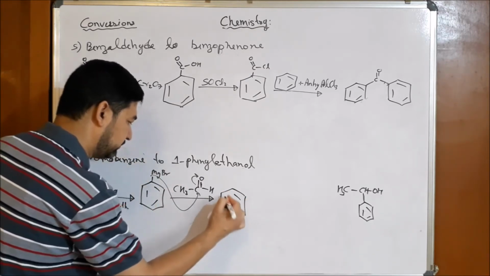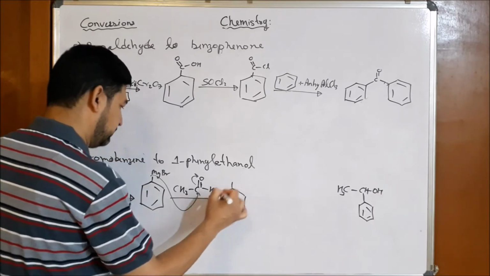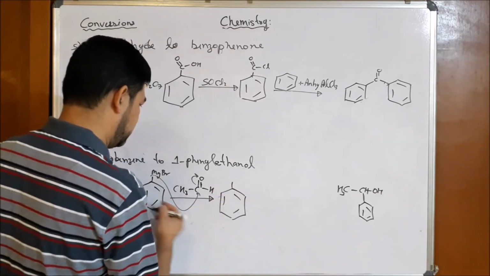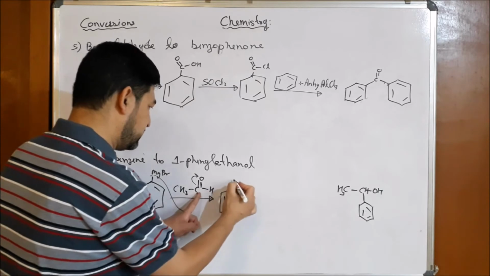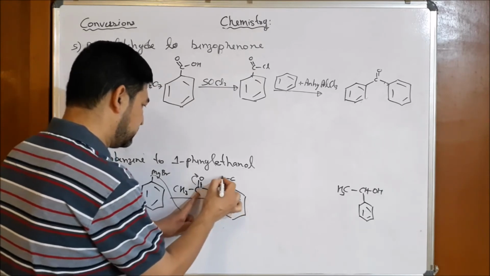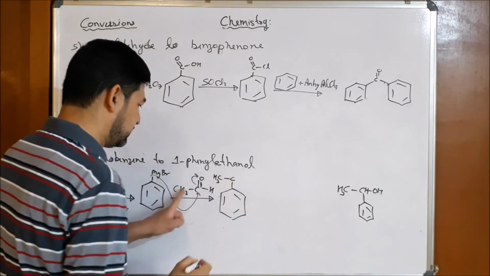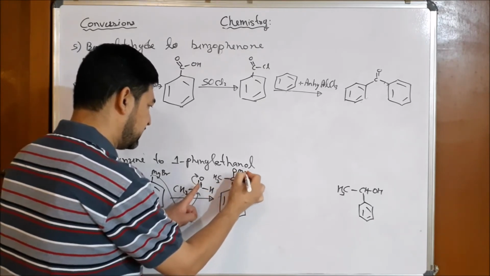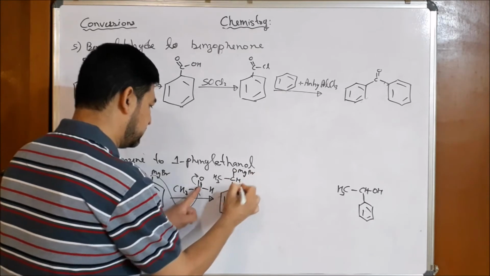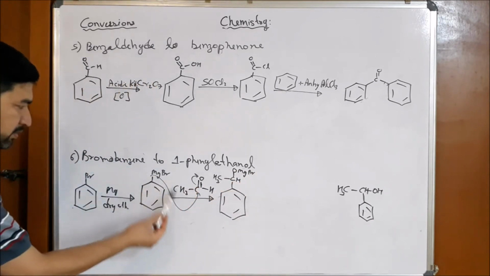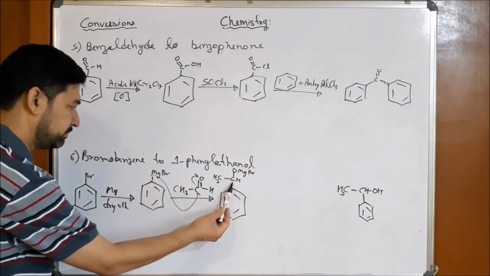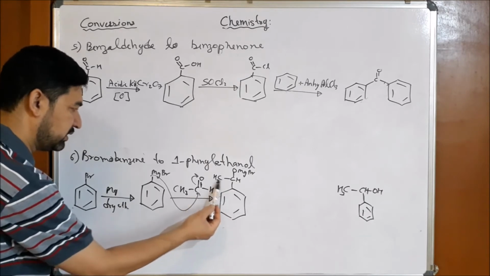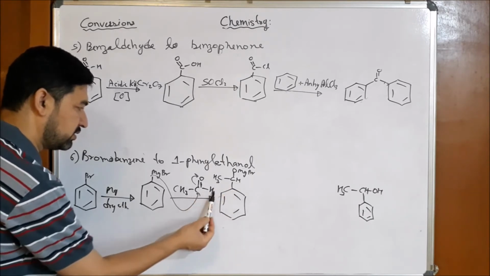Okay, so we'll write this up. Here comes the attack. So it is CH3, as it is. This CH3, then there comes O, here comes MgBr, and H is already there. See? This will attack here. So CH3 here, I have written it in this way. H is already there.